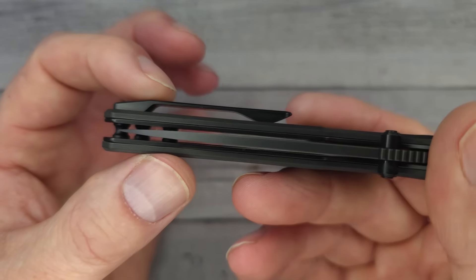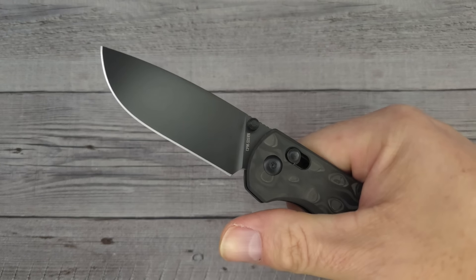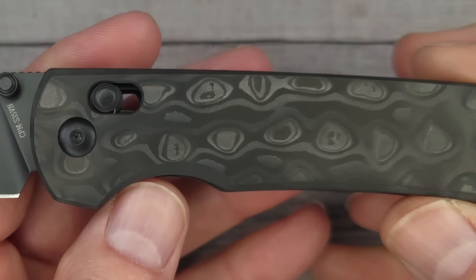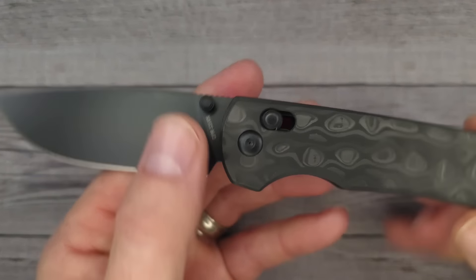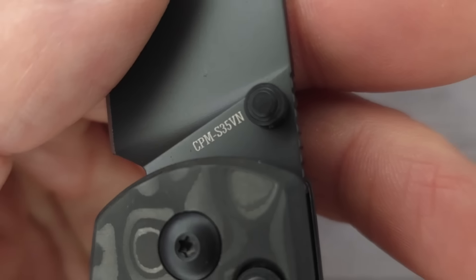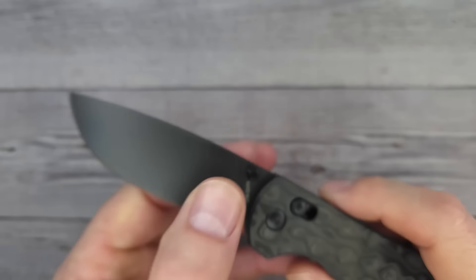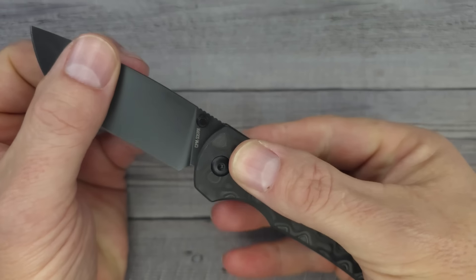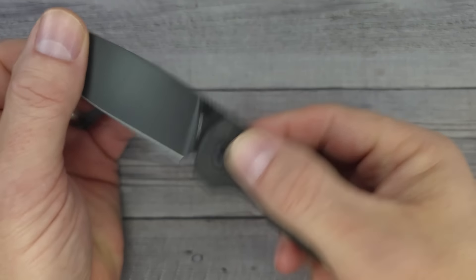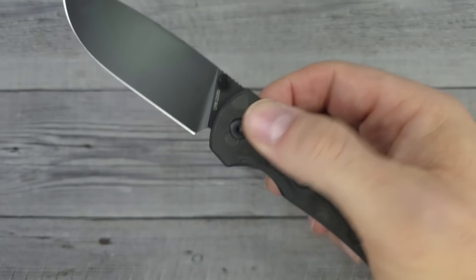Look at all those beautiful layers of fat carbon — they've not been on a diet. You can see right here on the edge all the layers. It has a reversible deep carry clip, it's easy in and out of the pocket, it's low profile. There are really no issues to be heard of with this knife. Look at that blade — it's a perfect everyday carry folding pocket knife. S35VN blade steel, baby. The fit is 100%, there is no rock, no blade play, no movement at all, and the rail lock system works flawlessly.